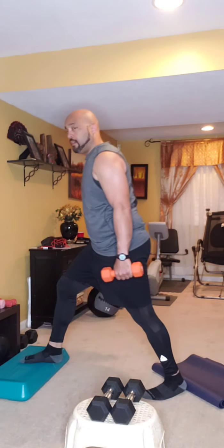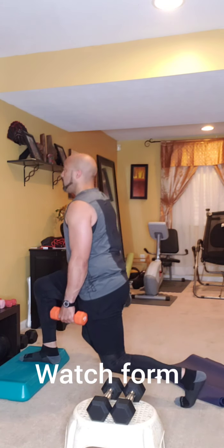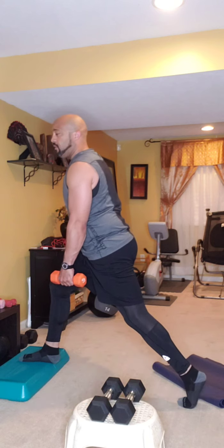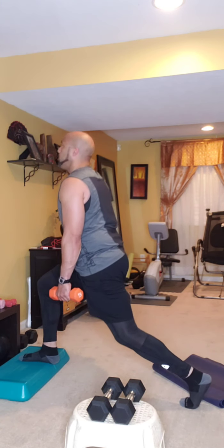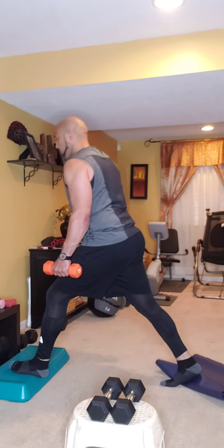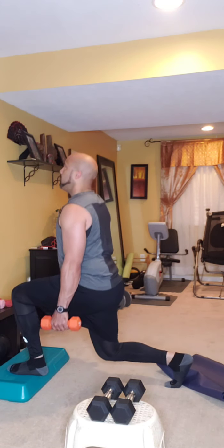First round is over — on to the next part. We're going to do some front foot elevated lunges. Find a step in your house, bring that front foot up on it, and lunge down. I'd like 10, 12, or 15 of these depending on your weights. If the weights are too much, put them down and focus on your form, keeping your body tall. Go down to a comfortable level — if you can go all the way down great, if not go to where you can. Then switch legs, toes pointed forward, keeping the body nice and tall.